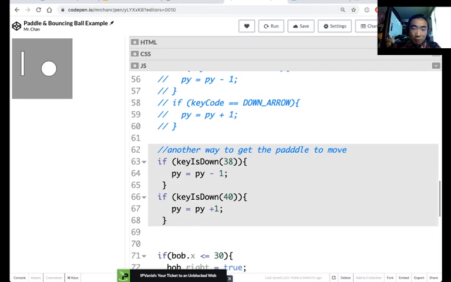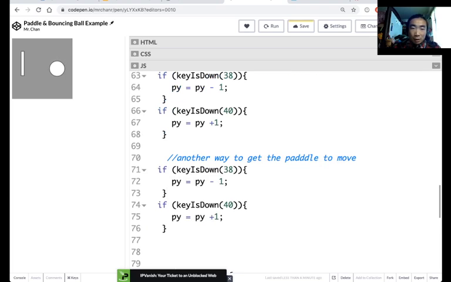Okay, and I'm gonna record and paste this portion of the code. Yet another way. Great. So just to document it for those watching, here's 3 different ways to get the behavior with your key pressing to work, and it's a good refresher since we haven't done this in a while. Oh, I see. Key code double equals arrow up. This was another way that was mentioned. This one down here, key code equals arrow down.